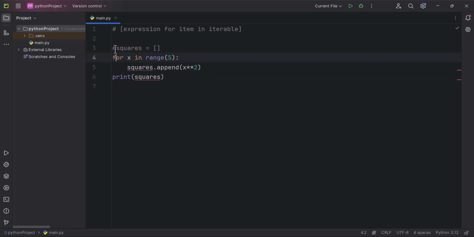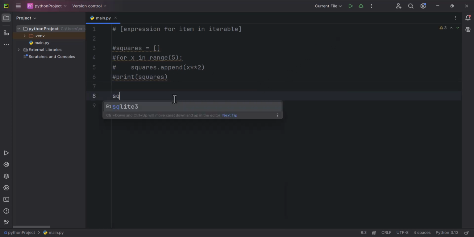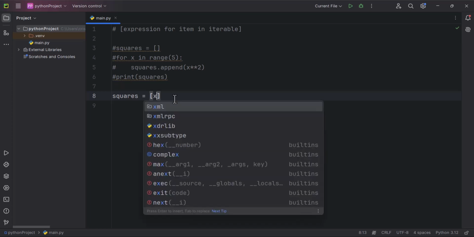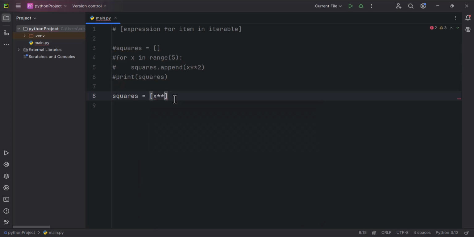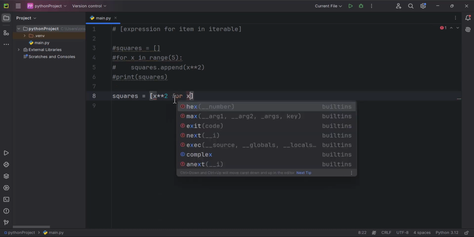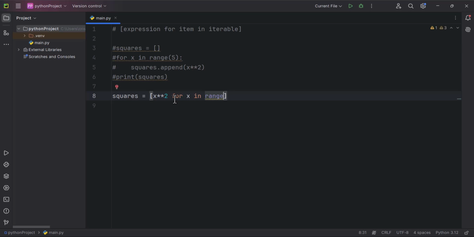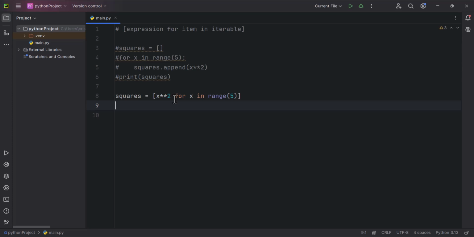So let's comment this out, and I will type squares equals, square brackets, the expression x ** 2 for x in range 5, and I can type here print squares.